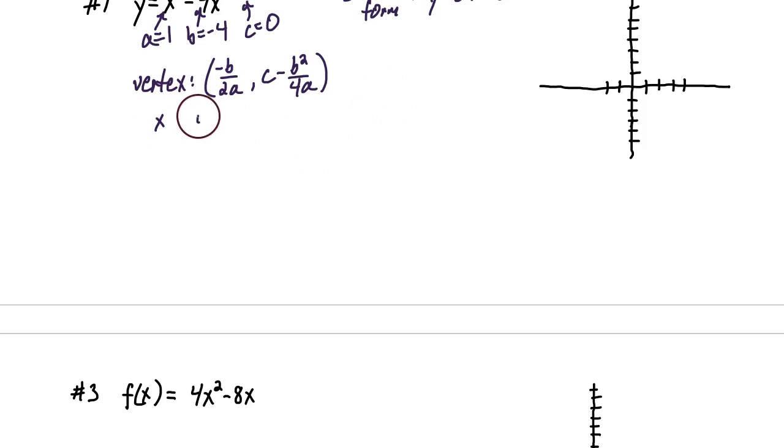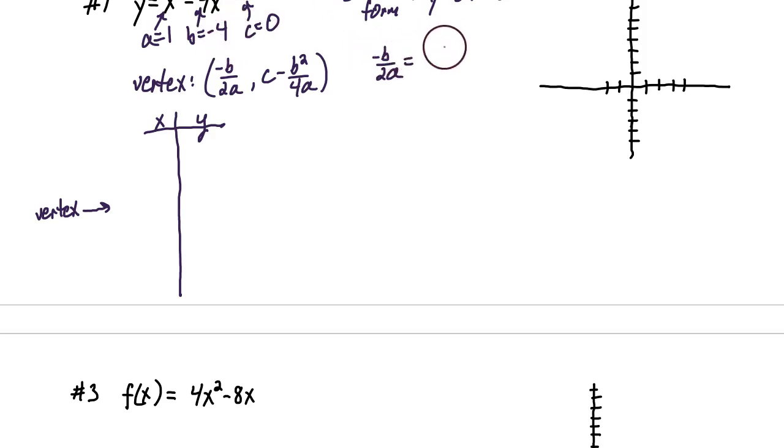We're still going to make an xy table because you graph parabolas by finding dots. And we're still going to make the middle row be the vertex. It's just not as fast as using h and k to get the vertex. Instead, we need to use these formulas. To get the x-coordinate of the vertex, we use the negative b over 2a. b is negative 4, so the negative of negative 4 is positive 4. a is 1, so 2 times 1 is 2, and 4 over 2 makes 2.